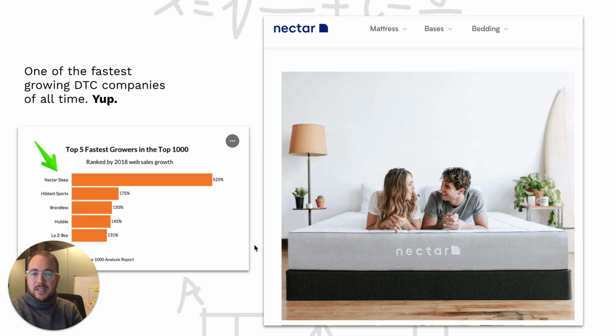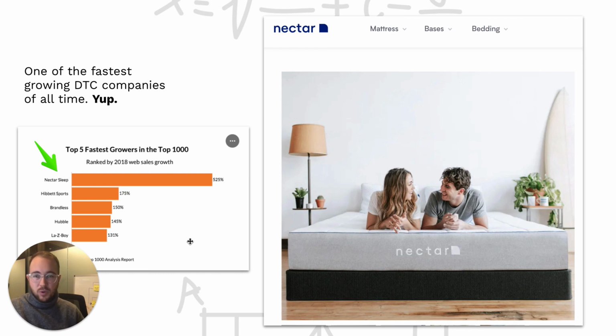So in 2018, we grew by 525% versus the previous year. Now, the distinction with this little tally is that in order to qualify for the growth rate, you already have to be in the top 1,000 by revenue in all of the USA. So in this list, you've got the big guys like Amazon and Walmart. We clocked in at 211th by revenue in the entire country for e-commerce.